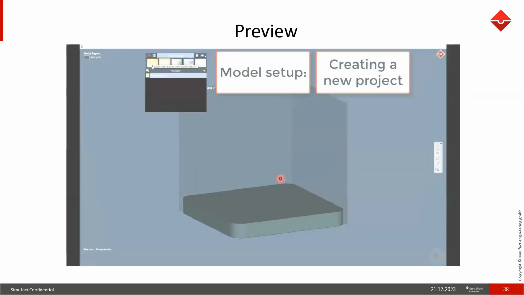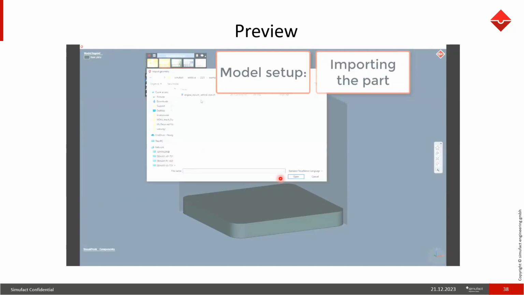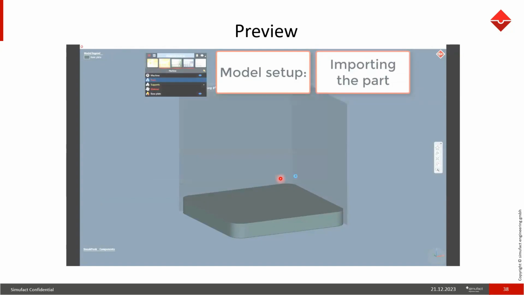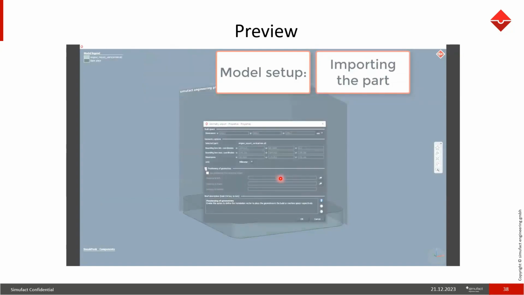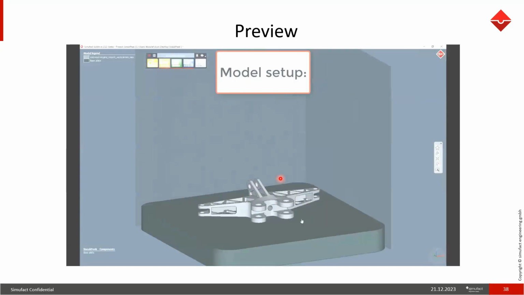Then you import your part. Readily, you can import your part from whatever design you had modeled, in Parasolid, CAD format, any format. So he's showing how to import the part. Once you import the part, you can see the part will come onto the base plate like this. Later you can position your part however we want. You can see the part will be positioned like this.